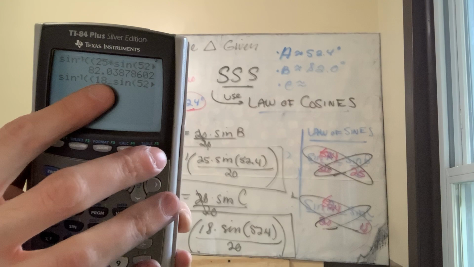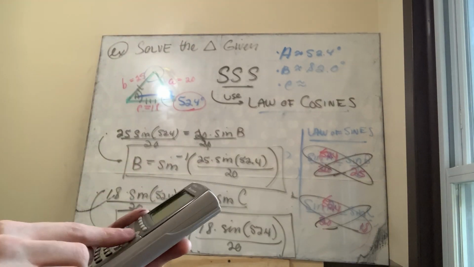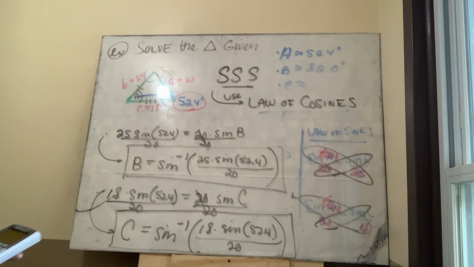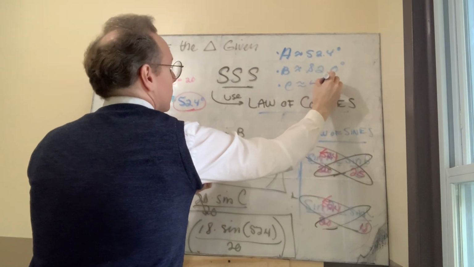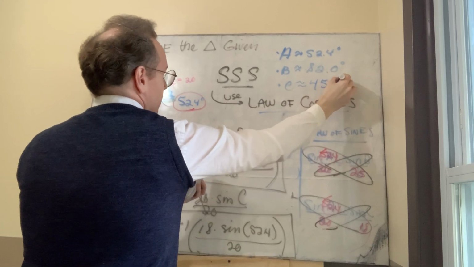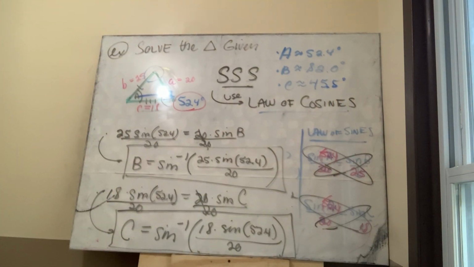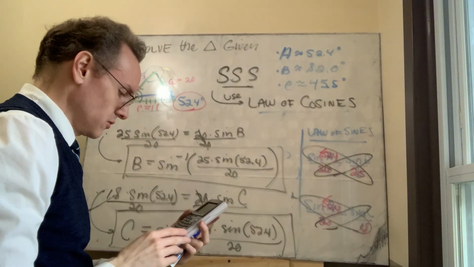It's inverse sine of 18, I just use the insert feature rather than delete. Go to the end here. Then you get the balance. This is about 45.5 rounded. And that should be remarkably close to 180 degrees if you add it. If it's off ever so slightly, it's because it's been rounded too many times.